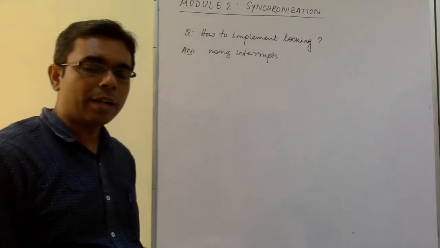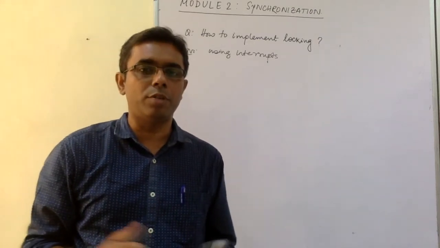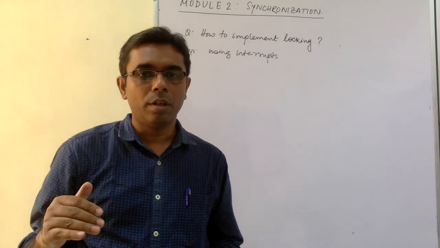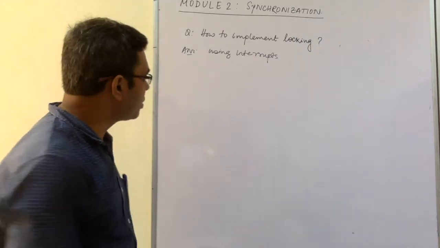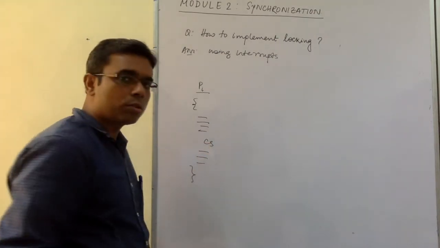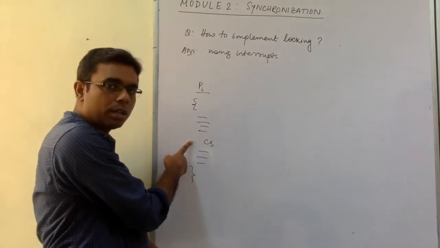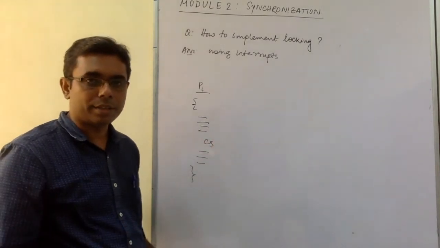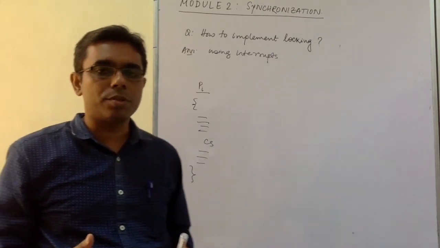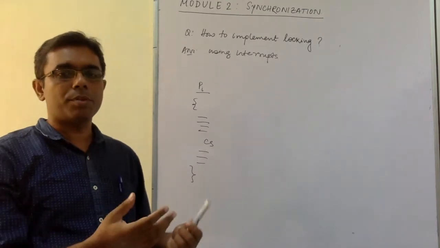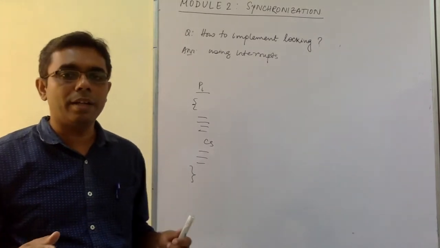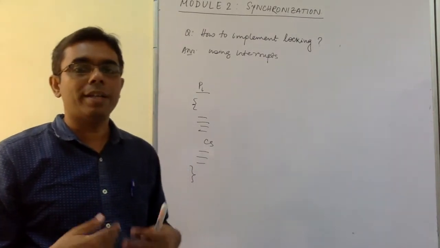The basic idea was that all operations in the operating system we know is implemented through interrupts, right? And that's one mechanism by which you can prevent certain operation and you can jump to any other operation. So suppose there's a process Pi that would like to enter the critical section. During the process when it is executing the critical section, it does not want any other process to enter the critical section. And the easiest way to do it is to prevent all mechanisms by which any other process would have communicated to the OS. And the easiest way to do it is to disable interrupts of all other processes.